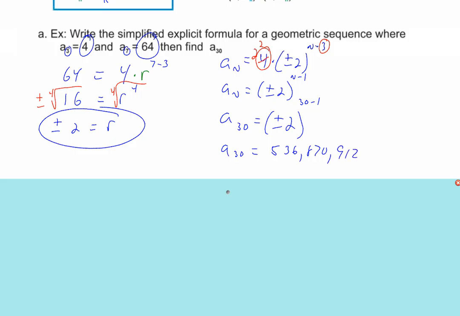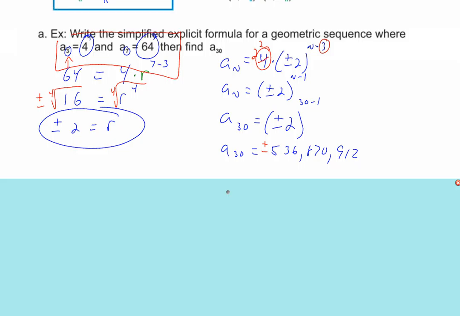Okay. And do we want to leave it just like that? What do you want to finish it off with? Plus minus. And you might wonder, what's up with this plus minus? So let's go back to the beginning. Just try to tune in here, I don't think it's all that complicated. If you look back at the beginning, we were given the third term. We don't know the fourth term, do we? We don't. We don't know the fifth term. We don't know the sixth. We know the third, an odd term, and we know the seventh, an odd term.